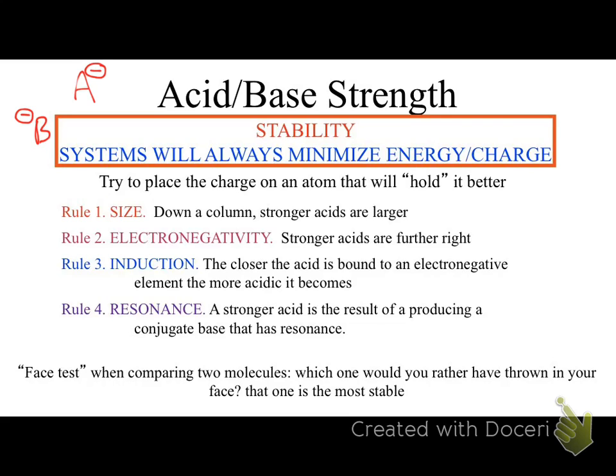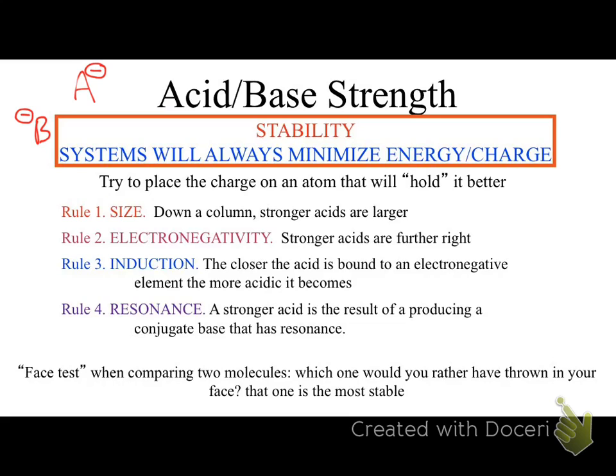Okay? How can we have something hold on to or stabilize negative charge? We've already talked about this answer. It's not number 1, or 3, or 4. Electronegativity. The more electronegative an element is, the tighter it's going to hold the electrons, the more it's going to take the electrons away from hydrogen. Well, if it takes the electrons away from hydrogen, what does hydrogen have? No electrons. What charge would it be? Positive. There's our acid.